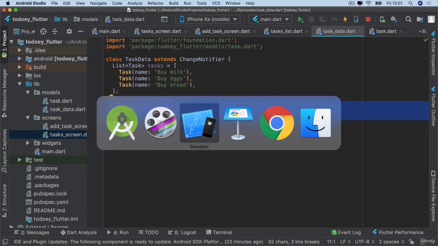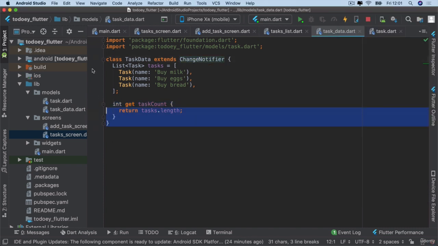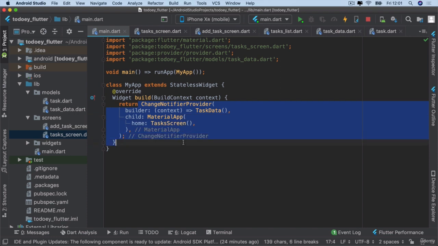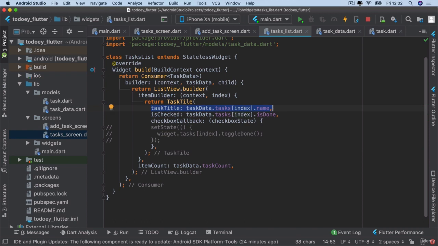All I wanted was to see that you could use the provider package to get hold of the data that we're providing through the use of a new object that uses and extends the ChangeNotifier, as well as wrapping our entire tree inside a ChangeNotifier provider to be able to provide this task data object, both inside the task screen, either using provider.of, or as we've seen now, we can also use the consumer widget as well.